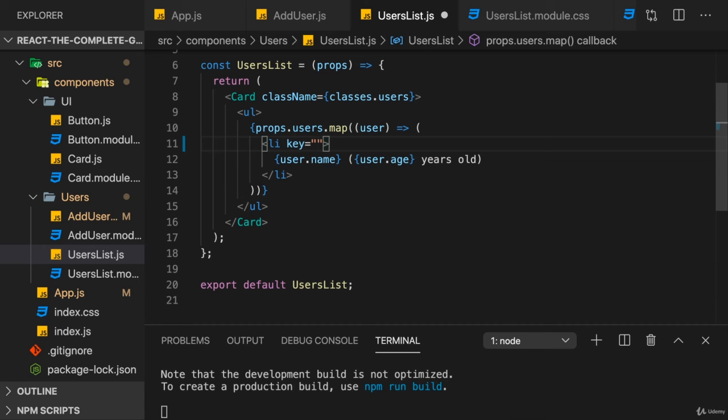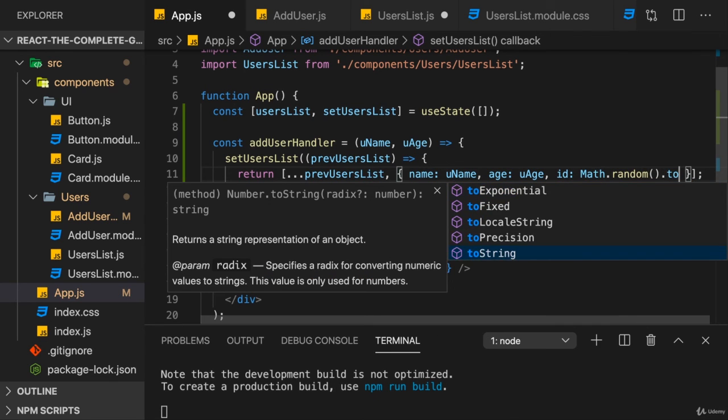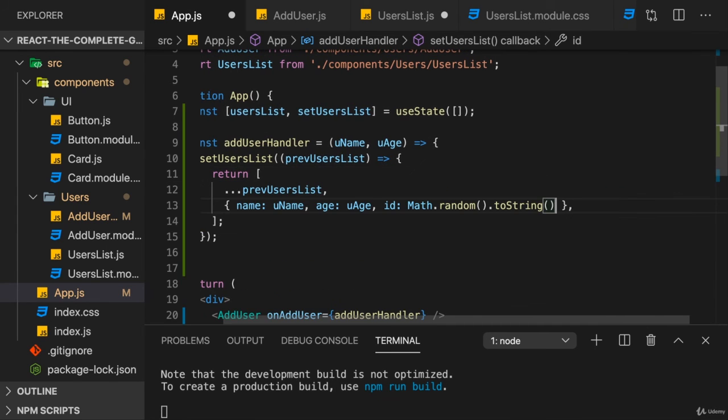So something like g1 here is not valid because that's hard-coded, and the same for every list item that's being created. Instead, I think it makes sense that in the place where we create a user, we don't just create a user with name and age, but we also give it an ID. We give it an ID, and that could be Math.random().toString(), some pseudo-unique ID.